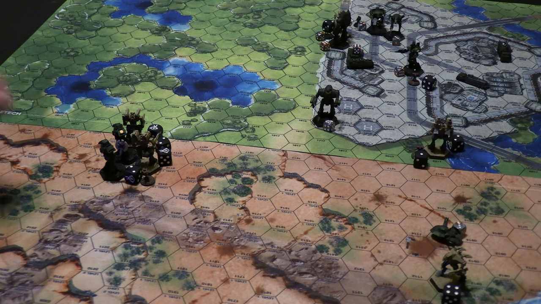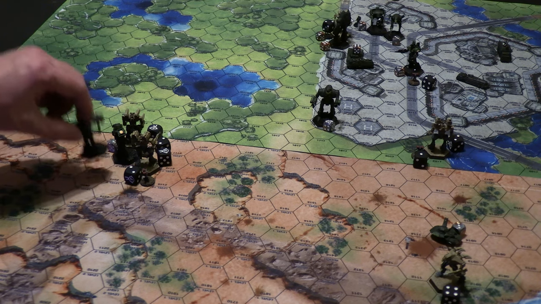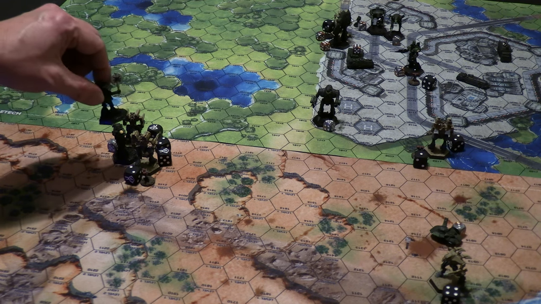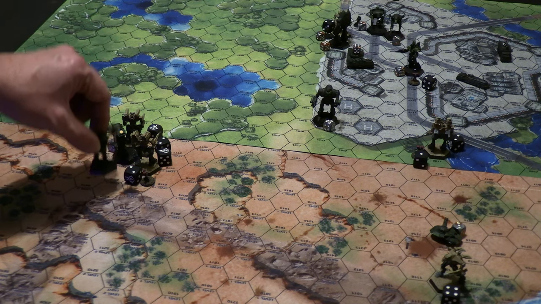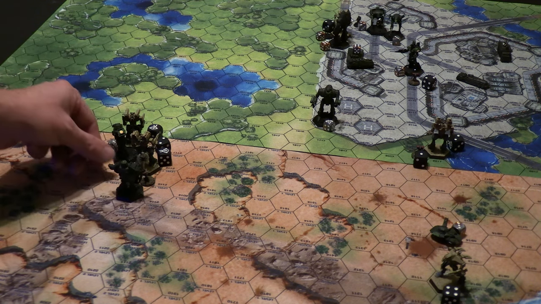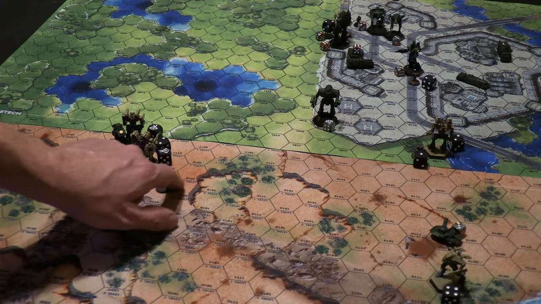One modifier, and then this one had a walk, and this guy's going to go ahead and walk back. Yeah, I'm going to do that. So one, two, three, four, five, six, seven, he's going to walk back to here. I'm going to give you the leg attacks.